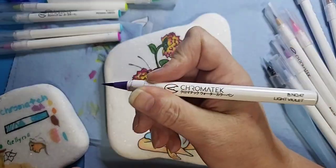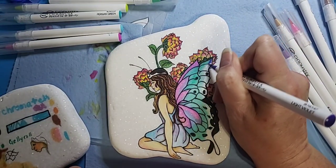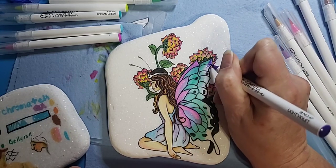All right, this is light violet Chromatech. And I'm going to pull back into the turquoise.